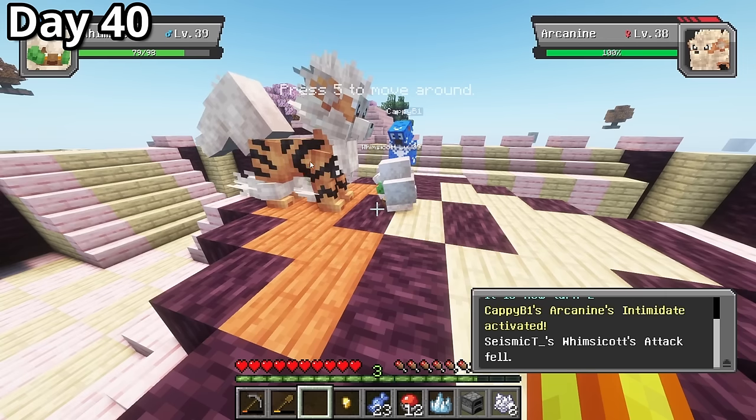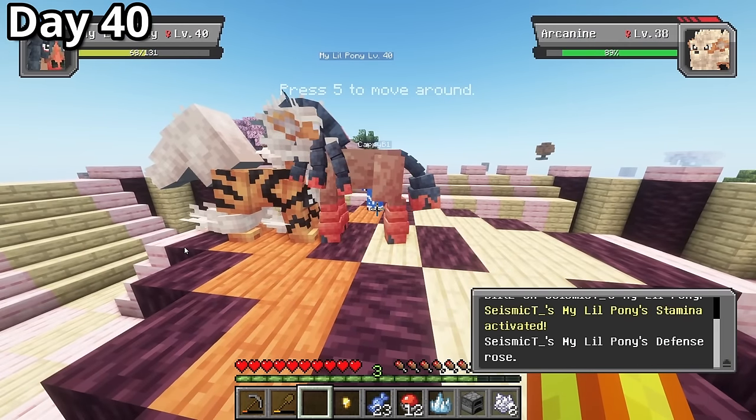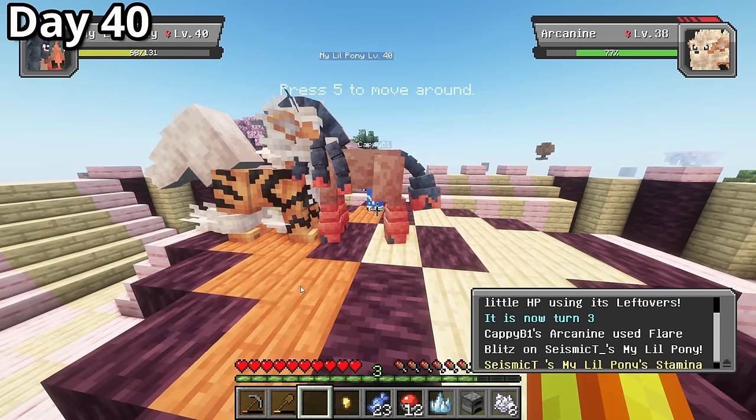I need to take him out. Oh, no. Don't do too much damage. Okay, that did nothing. You know I'm faster than you, right? I was just getting in your head. I was like, what did you use? I switched into my Mudsdale to counter Arcanine, but I ended up taking a big chunk of damage. This wasn't a big issue, though, because Cappy decided to switch out anyway.